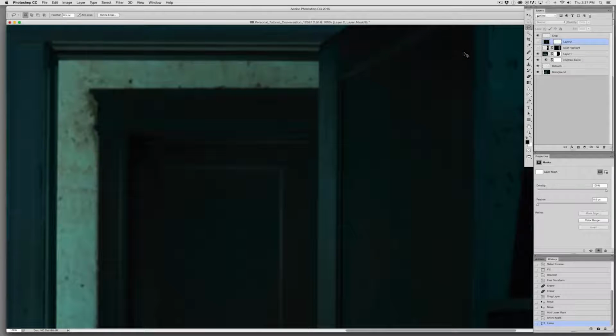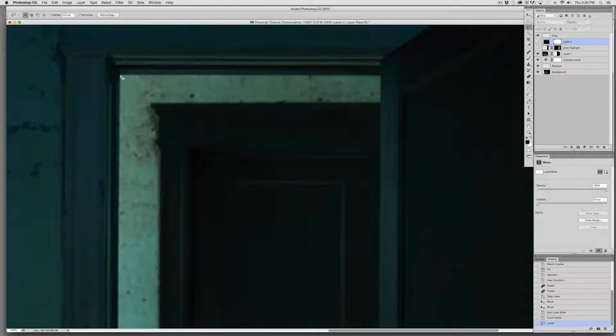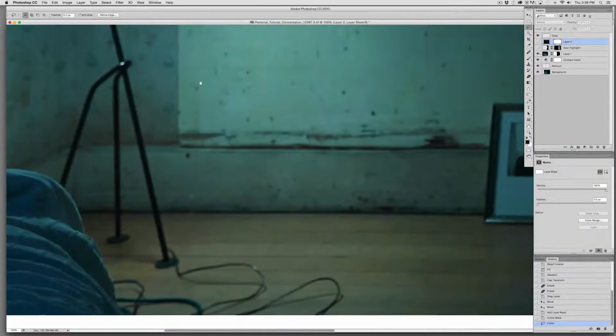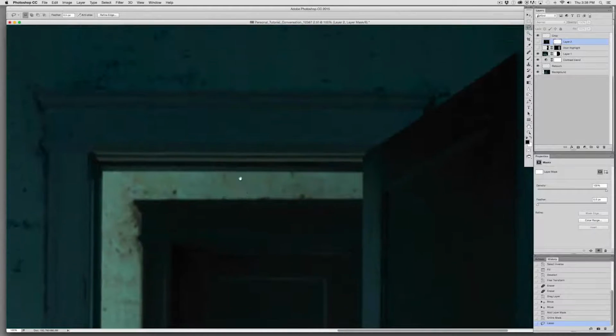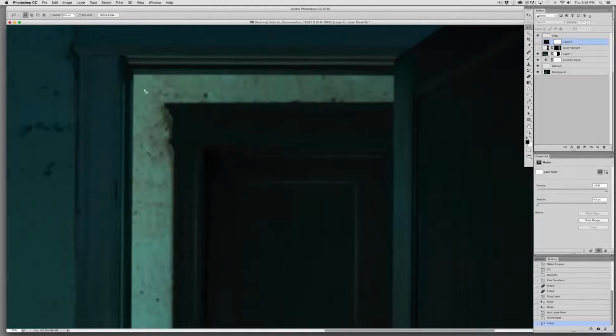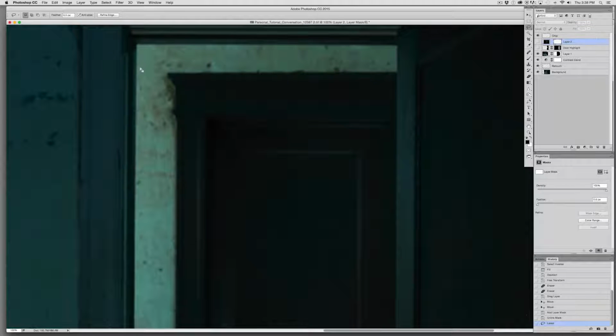When we zoom into this, you can see that this edge here is pretty soft. It's not a crisp edge as if we were selecting the bed sheets in here, for instance. So what we want to try to do here is to make sure that the selection has the same softness, matching this.